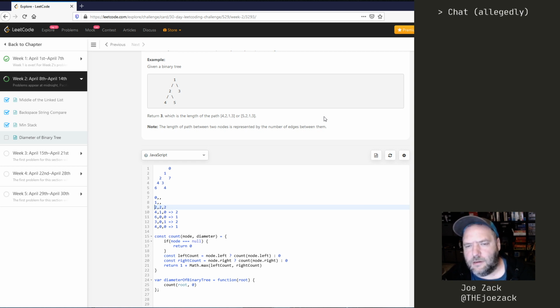So here is the thing. This is going to return 4, 5. No. The way my algorithm works, I'm going to choose one path and add 1, which is going to be 3.